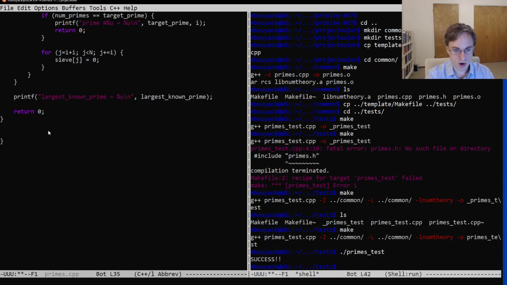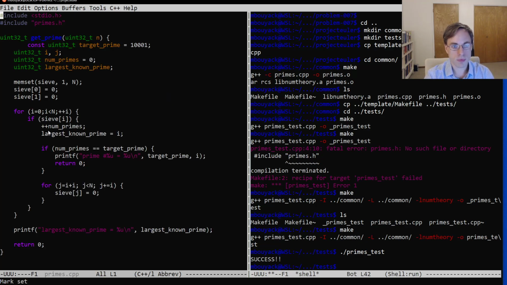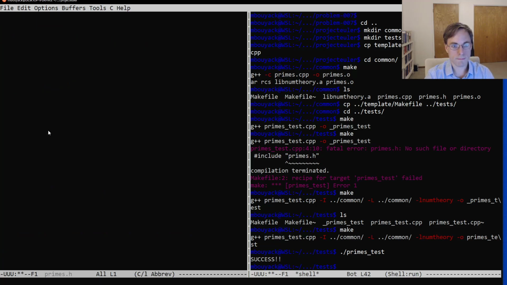So we don't need our placeholder test there anymore. We need to change our primes.h so that instead we have get_prime.